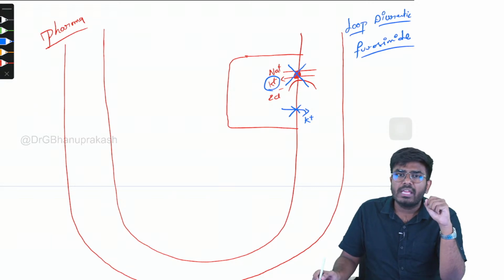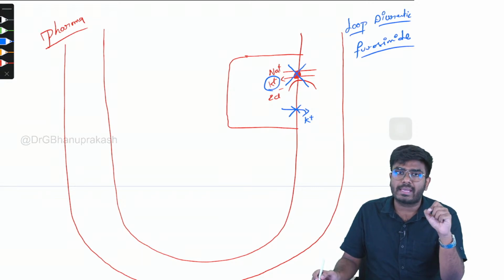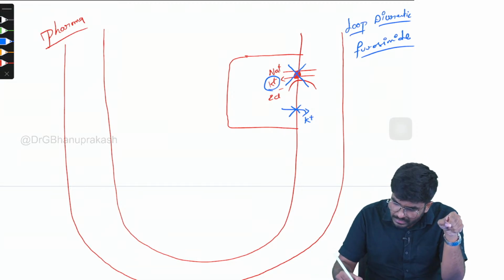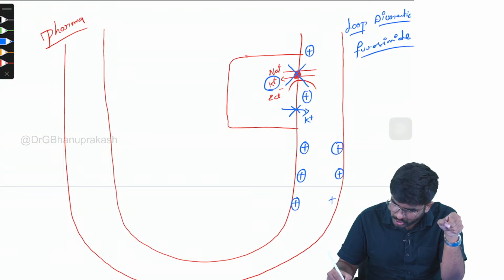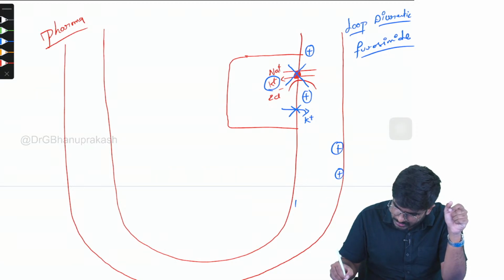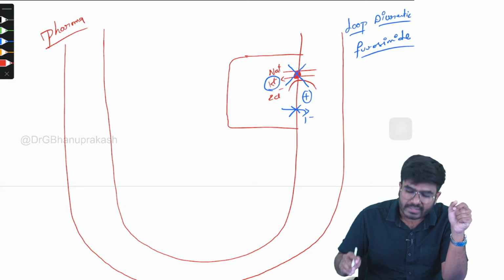Now what will happen? If potassium is not leaking back, will the lumen have positive potential? The ascending limb of loop of Henle, will it have a positive luminal potential? Is it possible now? No, it's not possible. The lumen is not having this positive potential. Now if the positive potential is not there, what will happen?